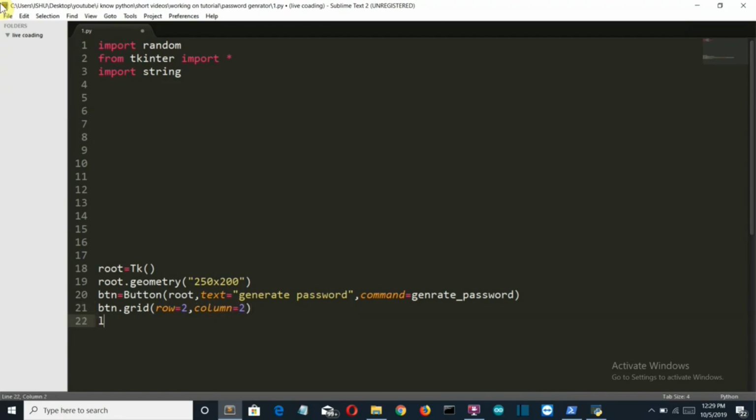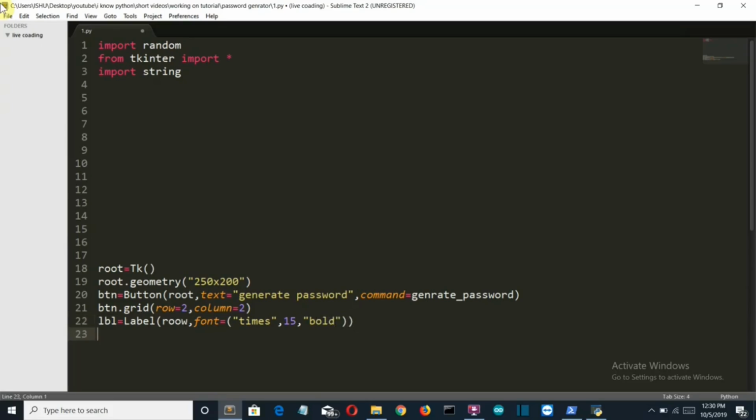Now let's create the label which will display the password. Once again, make sure that this L is capital. Then we'll decide what the font will be. It will be Times, and the size will be 15, and it should be bold.